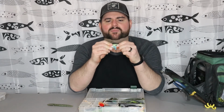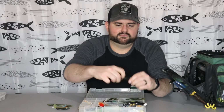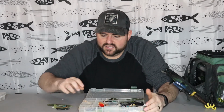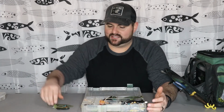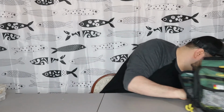This is a plastic swim bait. It's like a bluegill. Got some of these other swim baits here. These are really good swim baits to have. Swim bait, got some grubs. Yeah, so mostly just random plastics. It's in really no order. Well, let's look at some of the stuff down here.